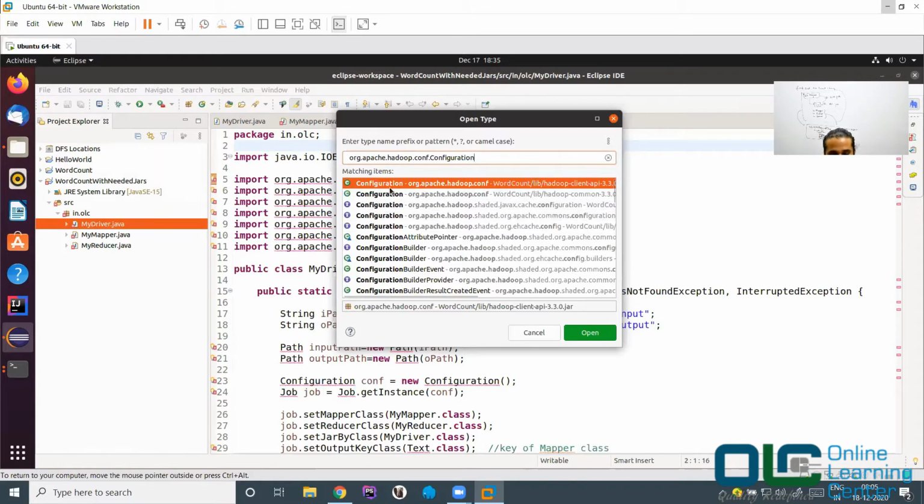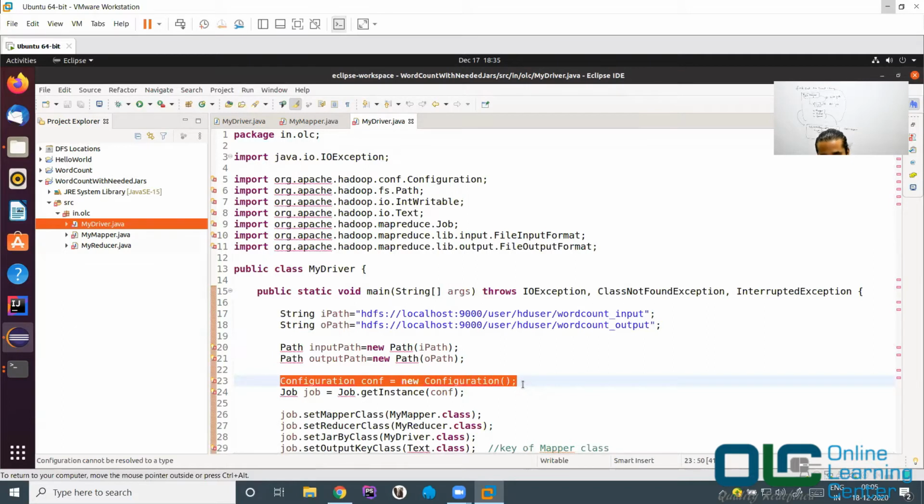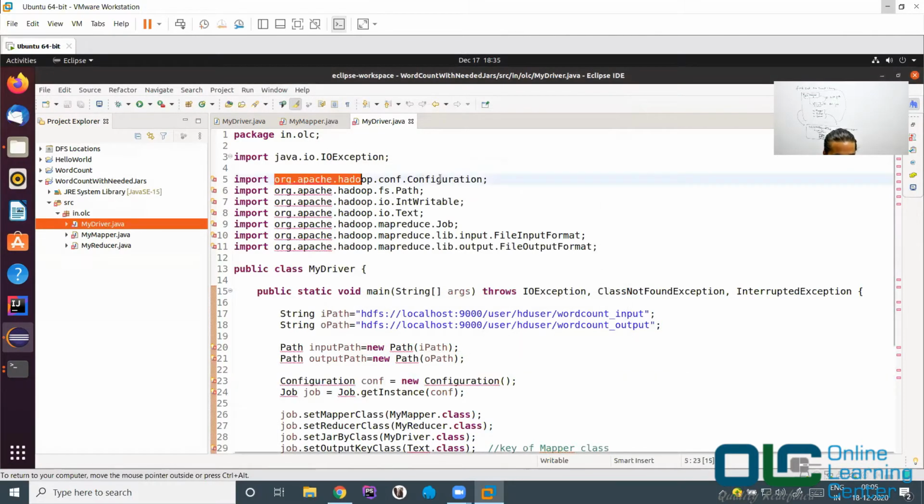So we are looking for a class, not an interface. How can you say that? Because in this example I have created the object of a class, and you cannot create the object of an interface. You can always create the object of a class, that is the Java concept. So I'm clearly looking for the Configuration class, and not the interface.